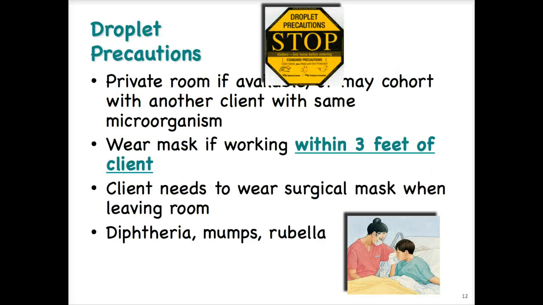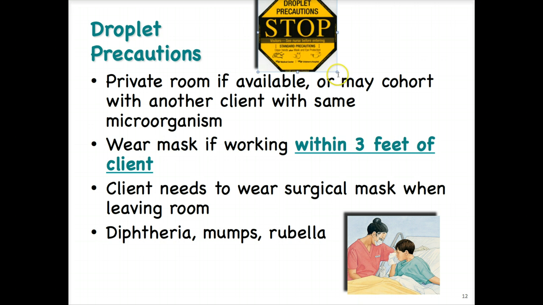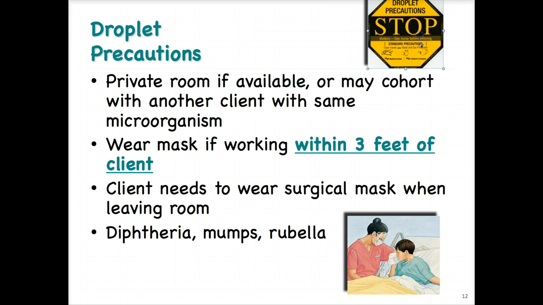Also, the next tier is your droplet precautions. When people are in droplet precautions, they need to be in a private room as well. And you must wear a mask when working within 3 feet. But I suggest you wear a mask because, as I've said, it's difficult to remain within 3 feet of a client. And when leaving the room, the patient needs to wear a mask so that they don't expose anyone they might encounter in the hallway.